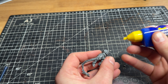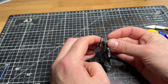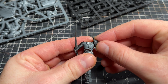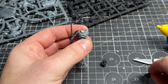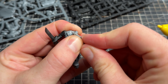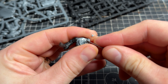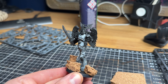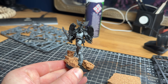The kitbash itself is pretty simple. I literally just took the body of the Prosecutor — the ones with the wings that are flying on these giant big old tabards — and I started making some cuts. I wasn't really sure which bits I was going to keep from the Sanguinary Guard set and which bits from the Prosecutor set, because there's a lot to like from both sets, and going too far in one direction would probably ruin the overall aesthetic. For this kit I basically cut off the big old shoulder pad, so what I ended up with from the Stormcast was the legs, the torso, and the big old tabards.